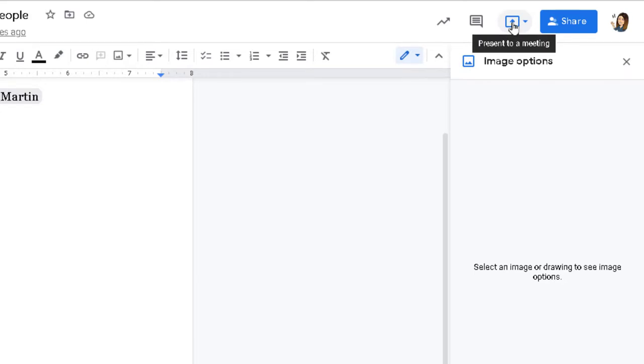So instead of going to share screen, finding the document, all that kind of stuff, it's built into the Google Workspace. So you'll see one on Docs, you'll see one on Slides, you'll see one on Sheets. So it's that present to Google Meet. So that's what that is, if you were wondering.